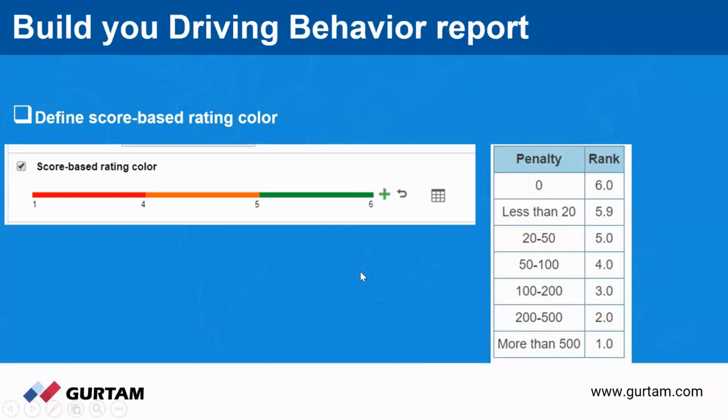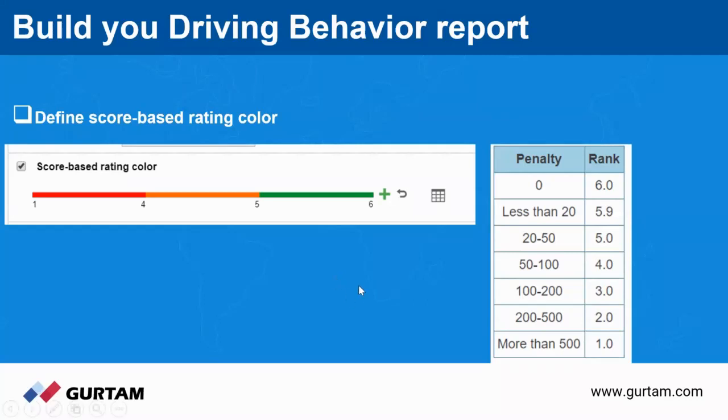If we use averaging, and in our example, we used averaging by mileage, the total value is the value of dividing the total number of scored penalty points by the number of kilometers or miles intervals in a trip. So that comes back to the idea to have a fair report.